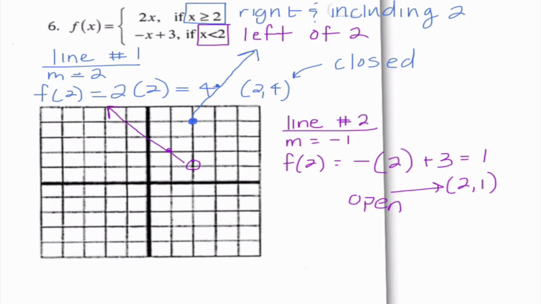Okay, and once again, when I'm double checking, I don't want to check out this arrow. I want to see, is this rising or falling from left to right? And if we look, this is falling from left to right, which means that our slope is negative. If I go ahead and do my vertical line test on this, we would indeed see this is a function.